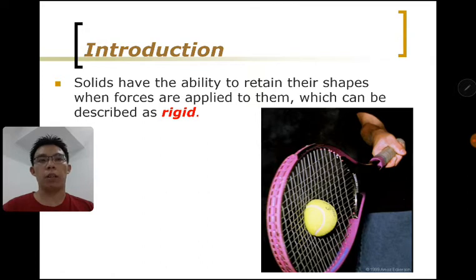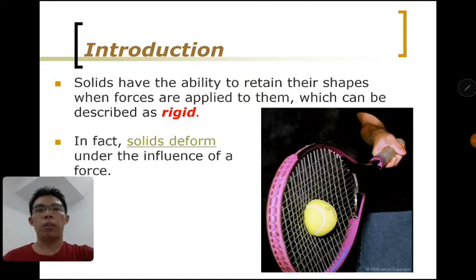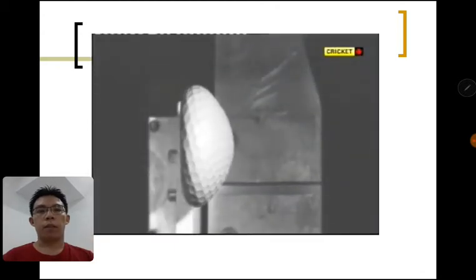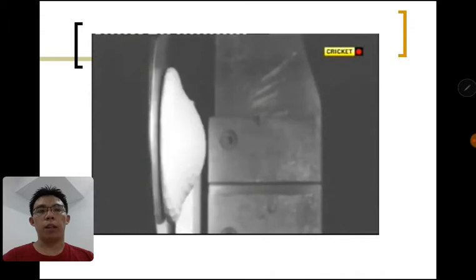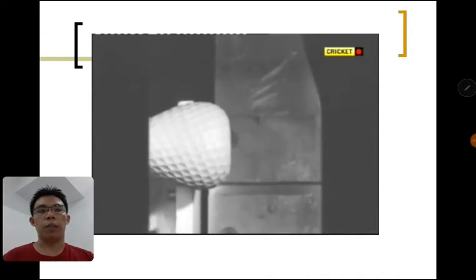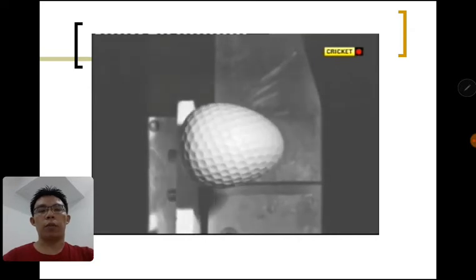We say that this kind of characteristic is rigid. However, they actually do deform under such an influence of a force. So let me show you a video in slow motion. This golf ball is being hit hard and being reflected from a metal surface, and you can see that it actually changes shape under the action of a slow motion recording.